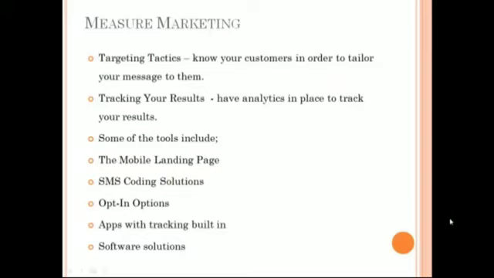Tracking your results. Once you've entered the mobile marketing playing field, data will start coming out of the woodworks. Have analytics in place to track your results. Some of the tools include the mobile marketing landing page, SMS coding solution, opt-in options, apps with tracking built-in, and software solution. Join me in Chapter 7 when we look at profits and power, the advantages of mobile marketing.